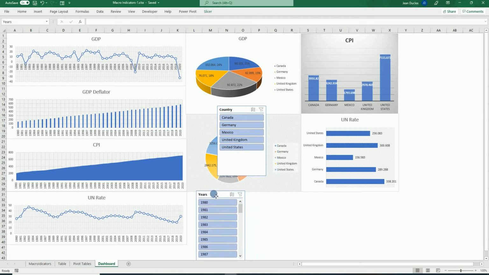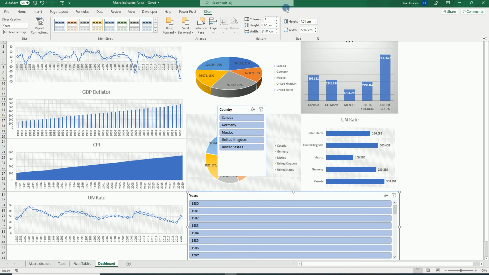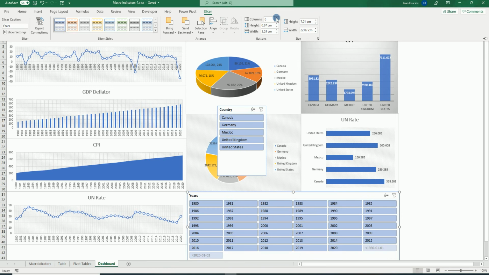Now, by years, I'm going to put it here. Why do I put it there? Because it gives us the option to expand it a bit. I'll pull it all the way there. And the next thing I will do is to come here to the slicer ribbon and increase the number of columns. To how many columns? Yes, I'll leave it as it is.